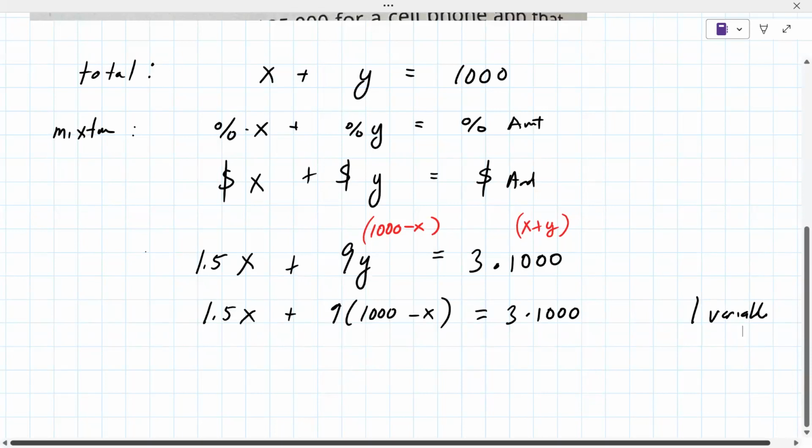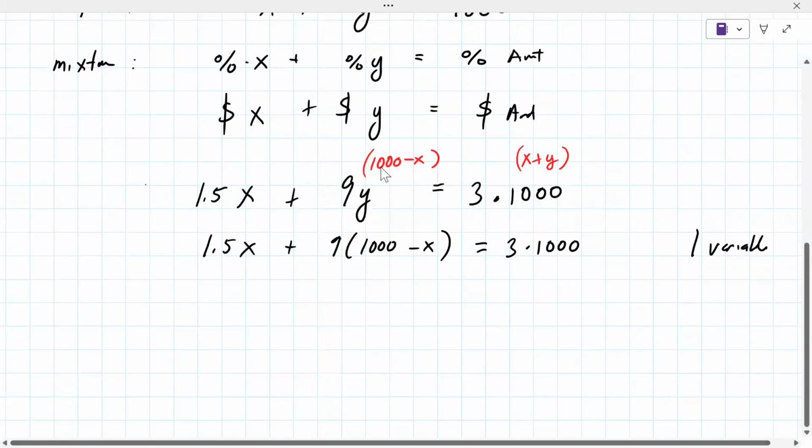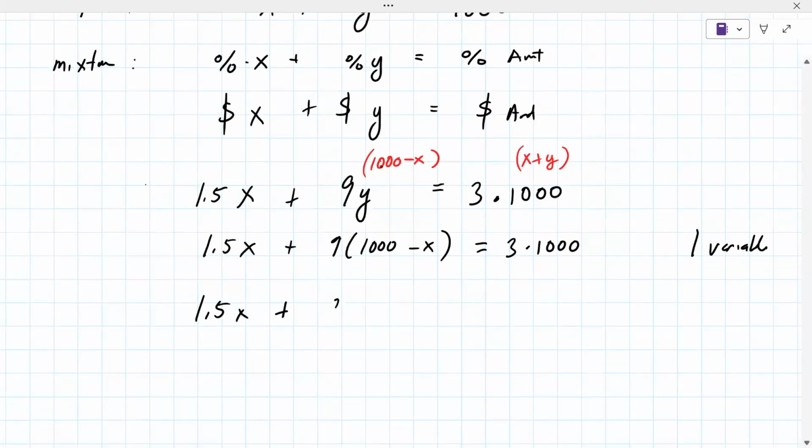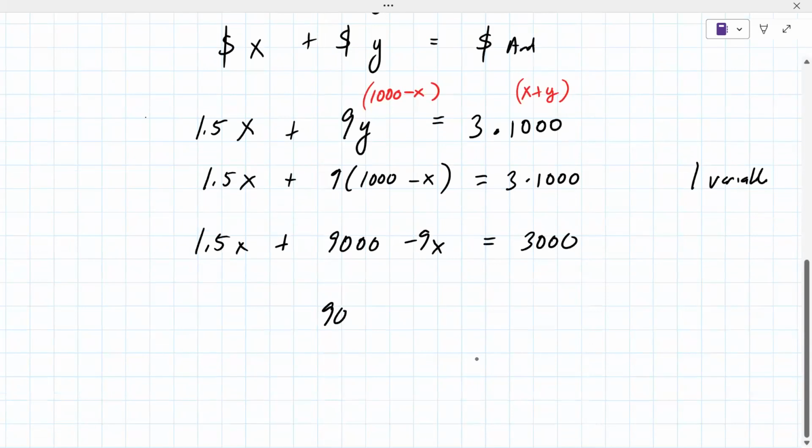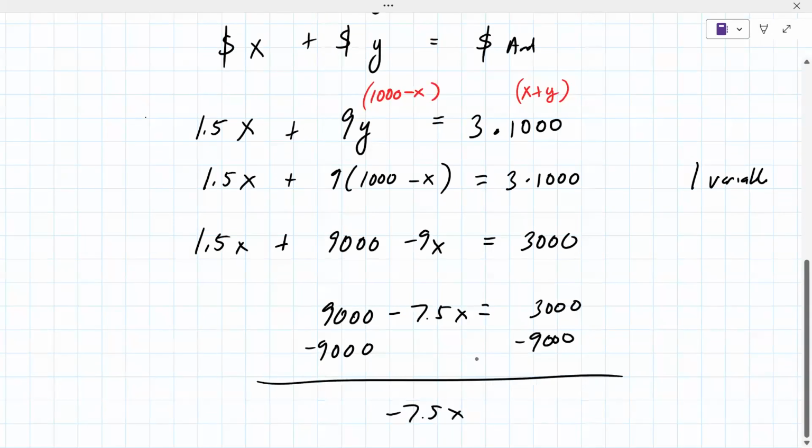I think we should just solve it probably. Okay. And are you allowed to use a calculator in this part of the course? Yeah. Okay. So be very, very careful, especially when you're moving things around, to make sure that it makes sense. Like on the left here, you got 1.5x minus 9x, that's 9,000 minus 7.5x. And then it's your choice how you move things around. You don't have to move smaller to larger. Just got to make sure you don't lose any signs.